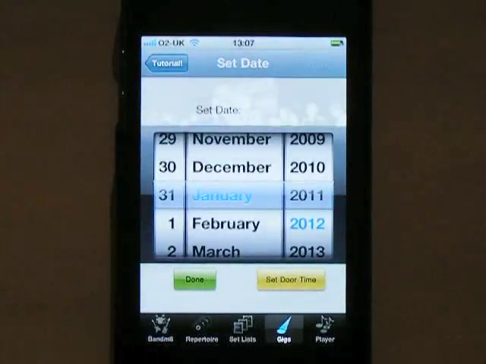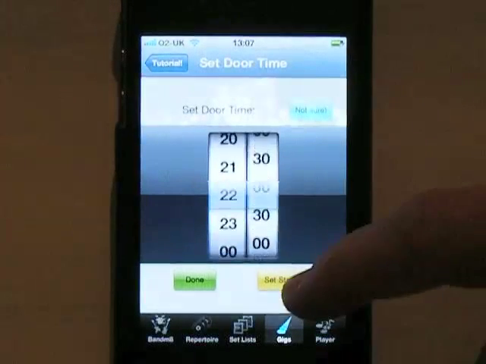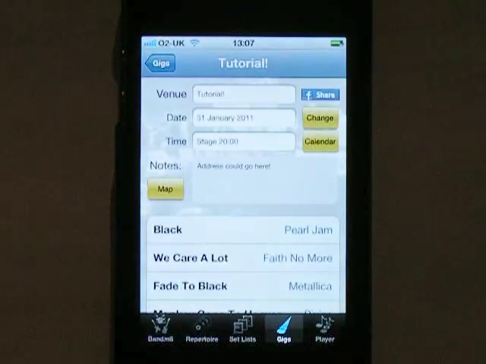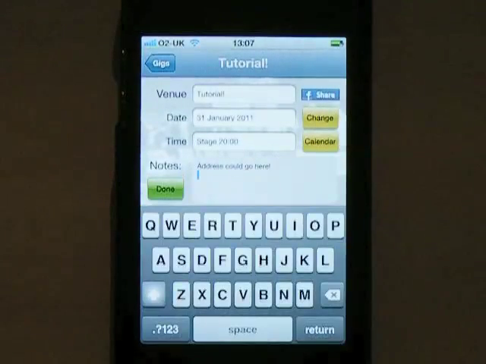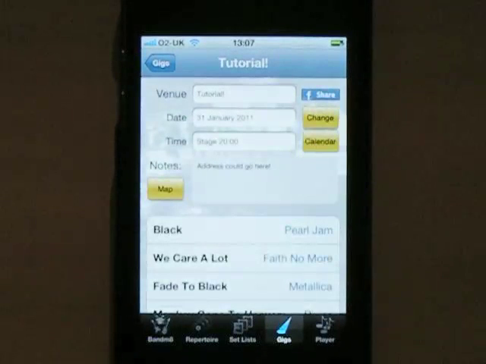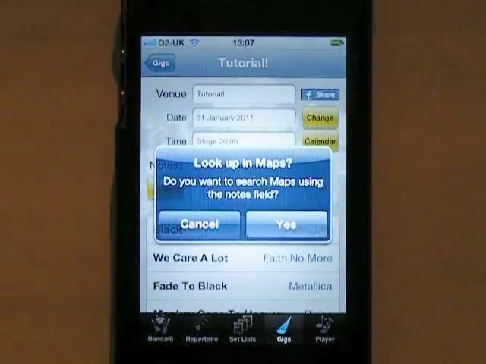You can enter a date, a stage time, a door time. You can enter notes, and if you enter an address in the notes field, tapping that button there will allow you to look it up in the Maps application.